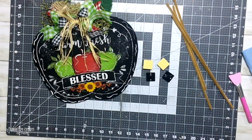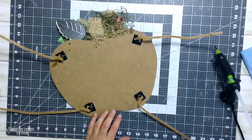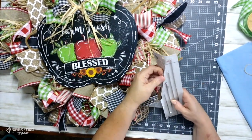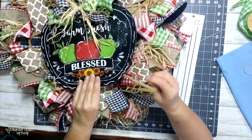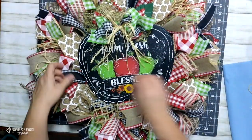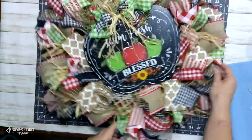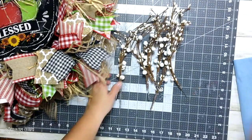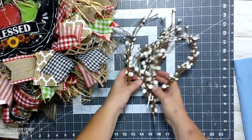To attach the sign to my wreaths, I like to use these 1-inch cable ties as well as pipe cleaners. I use these upholstery needles just to thread the pipe cleaner of the sign through my deco mesh, and then I attach that pipe cleaner to the back of my wreath, to that wreath frame, so that my sign is secure and stays on there really nice. All right, these berries came from Hobby Lobby as well.